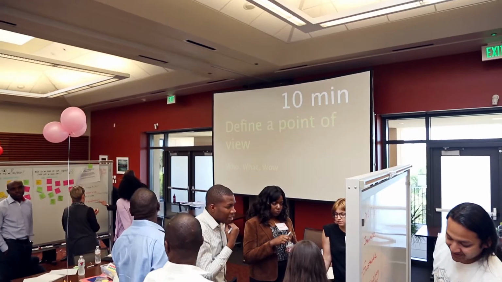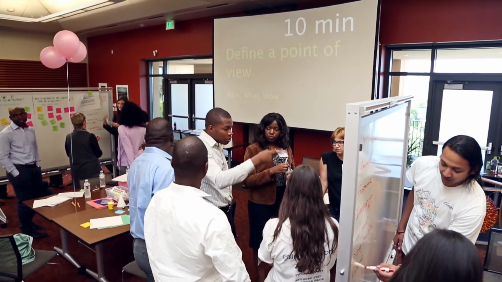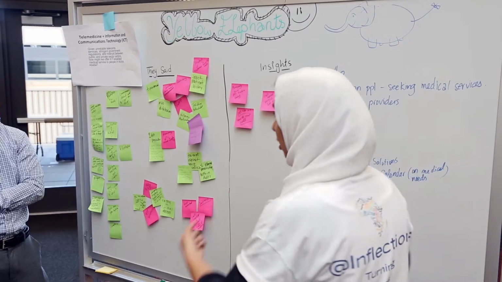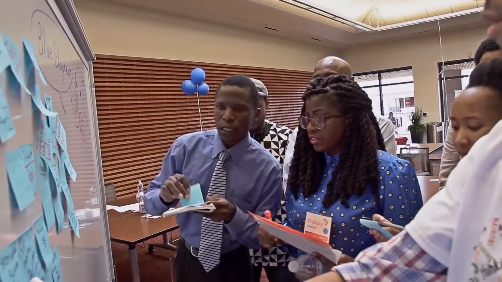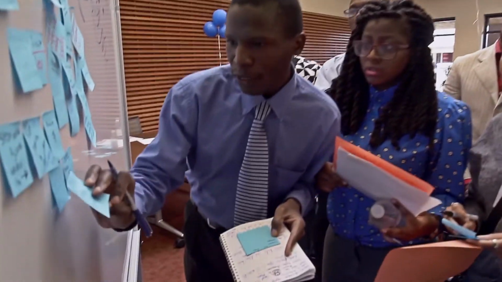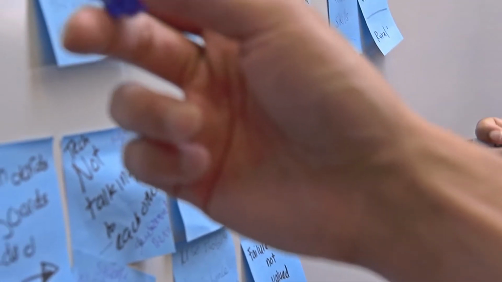The next step is a lot of times the most fun and energetic, and that's the ideate phase. It's the most stereotypically D.School phase where you see post-its up on the wall and people standing in front of whiteboards and everybody's laughing and goofing and there are balloons everywhere. Now you have a guiding principle for what you're trying to solve. Now let's figure out some ways how to solve that.